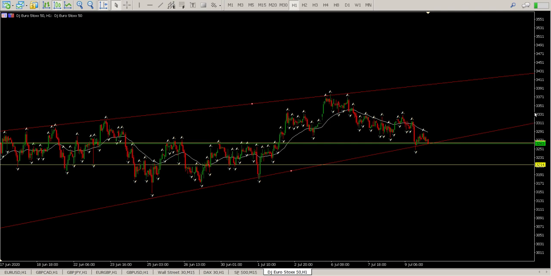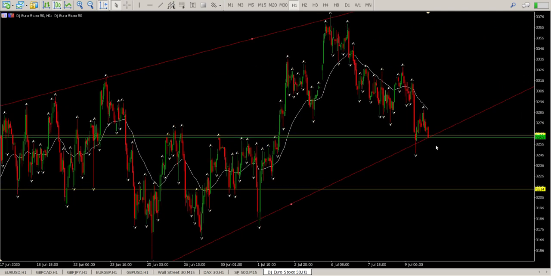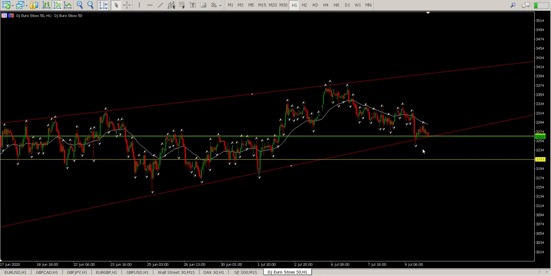Okay, so this one's very interesting. If we do break below this area here, so this 3265, break down, come back and test it, I would be tempted to continue with this short-term trend at the downside, pretty much until at least 3214, after which I'd take profit and wait to see what transpires. We get through 3214, drop, come back and test, I'd be inclined to start building a short position here.